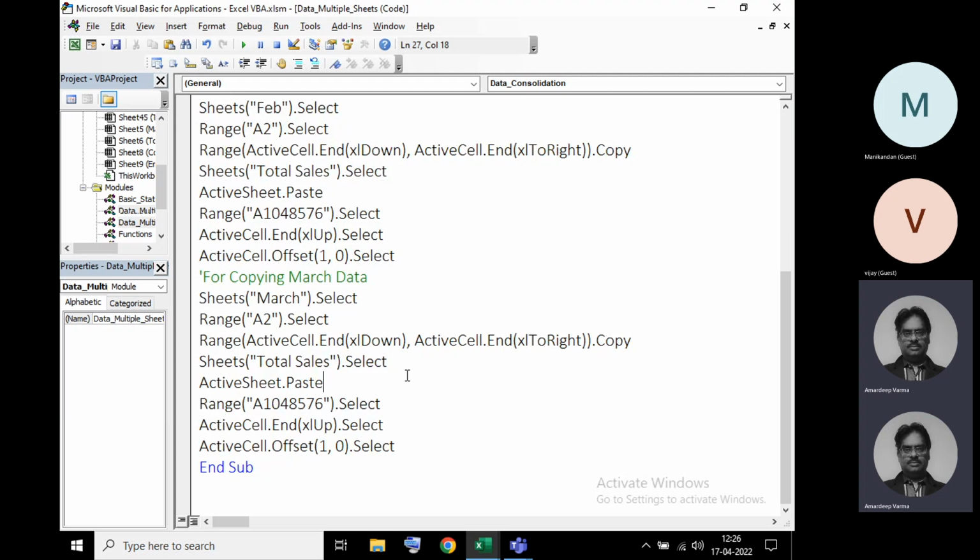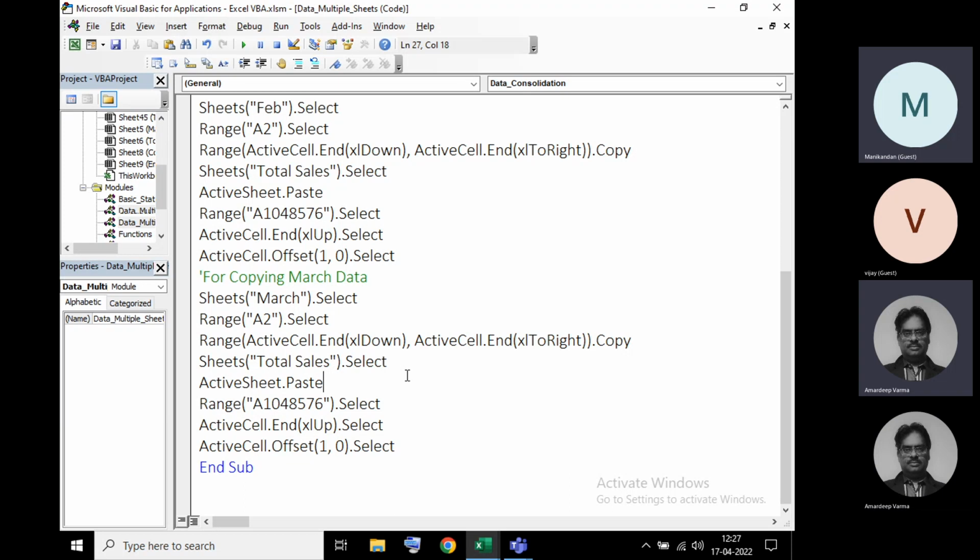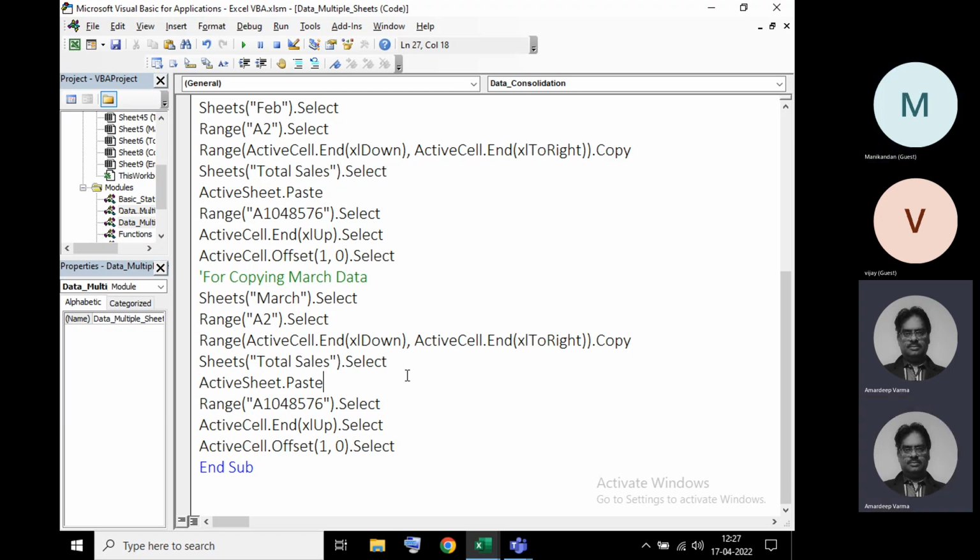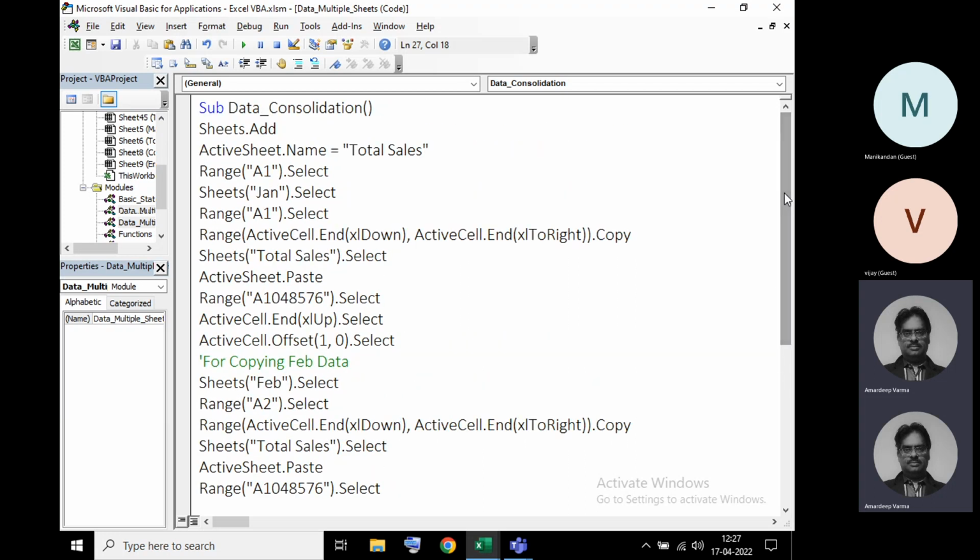Now, if I run this particular program, it is going to generate the error, that the name is already taken. Try a different one. That is why we are going to do it now. So I don't want the error. Okay. So one method is before I run the macro, I can delete the sheet and then run it. But I don't want to do that. I want the program to take care of that automatically. So that is called an error handling process.